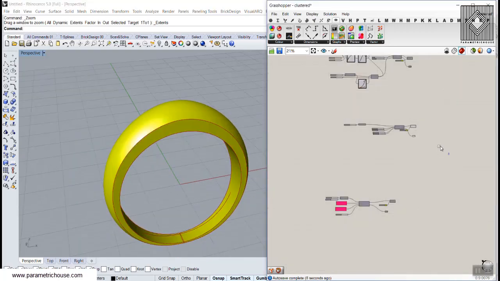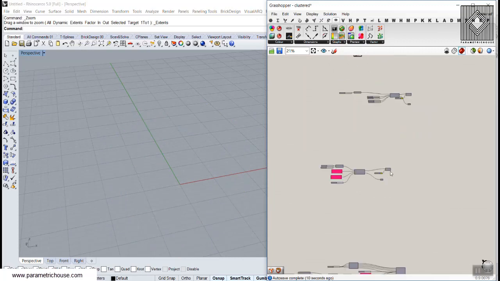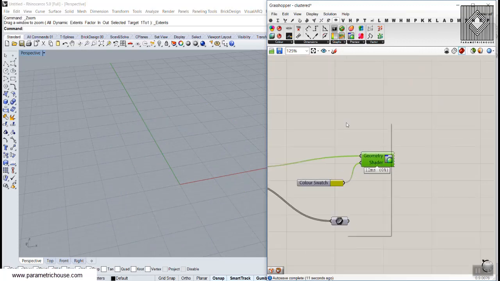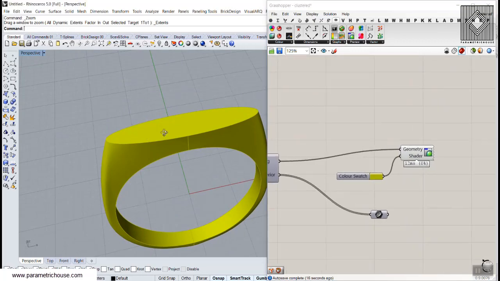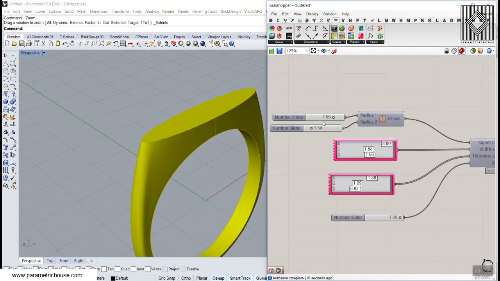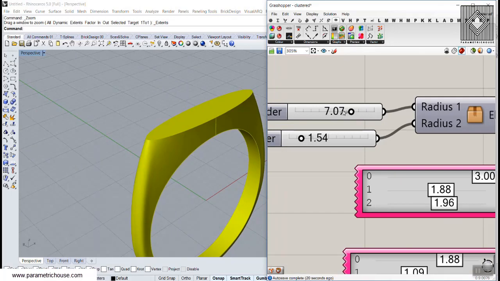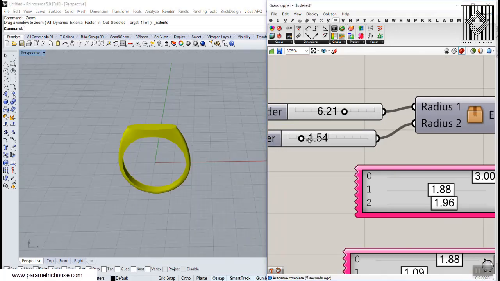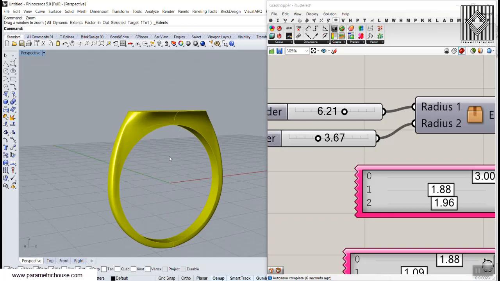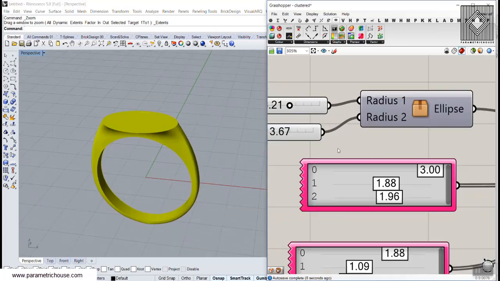And the next ring, which I will also explain, is to use a curve. As you can see, this is an ellipse here. We can also use a curve to produce a ring. As you can see, I can increase or decrease the results, and I'm going to explain this one too. So you can see that this technique will also help you to design a ring based on a top curve.